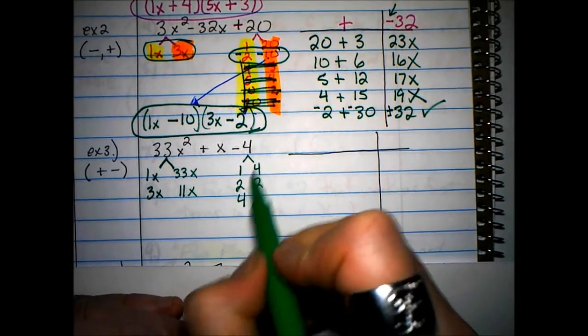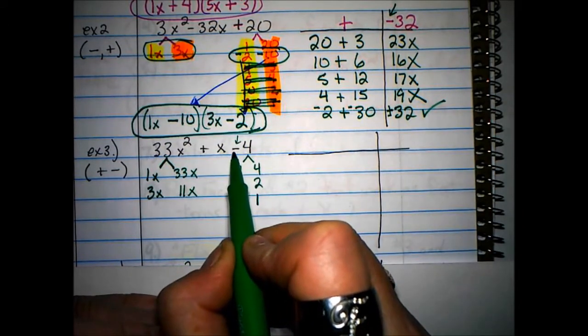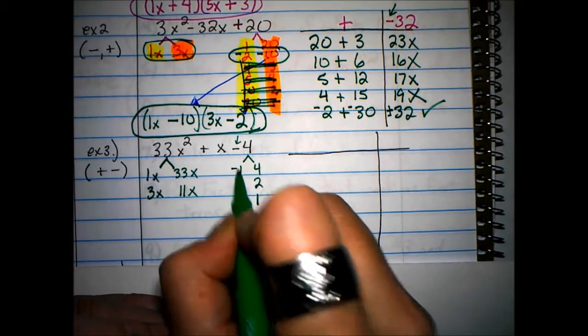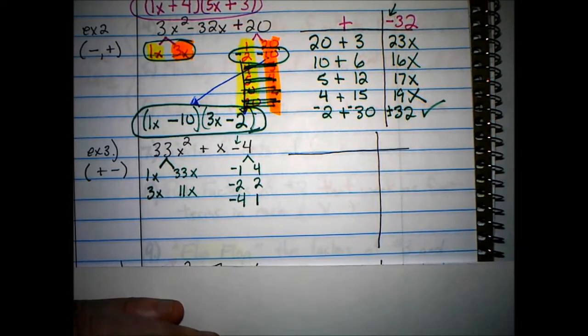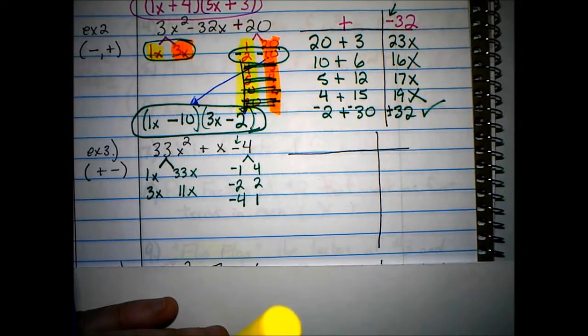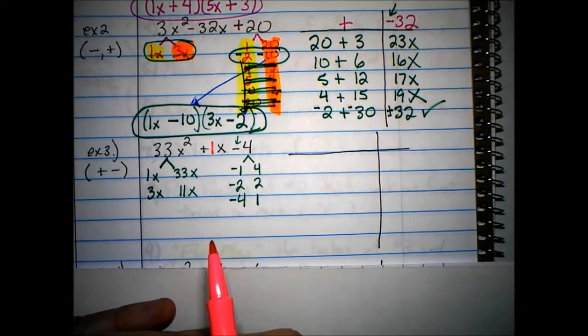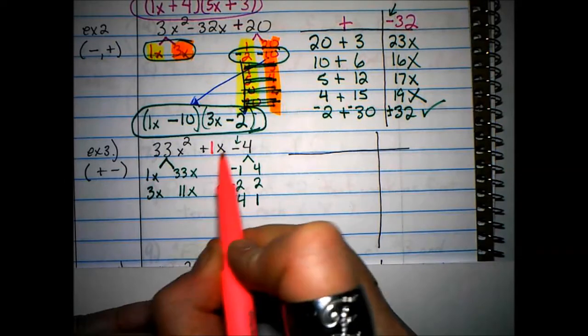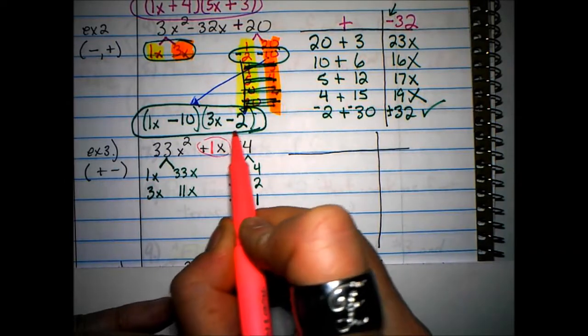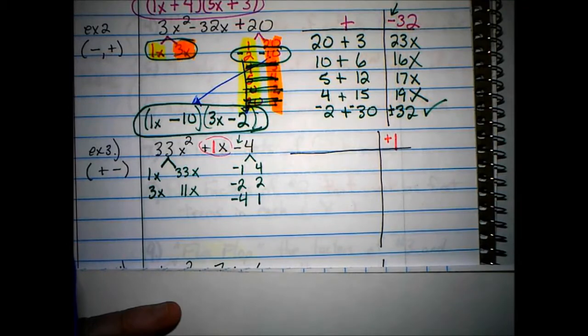So to complete my circle going all the way up and all the way down, I just have 3 of them. Now this tells me one of my signs, I'm subtracting them, so one of them has to be negative. So I'm just going to go down the left column and pick a side that I want to be negative to see if I'm correct. Now, the center term, by the way, just has an x. There's an understood 1 in that position. That is my target that I'm looking for. So that's going to go over to my table because I want a 1 in that position. And notice it is a positive 1. That's my target. That's what I'm looking for.